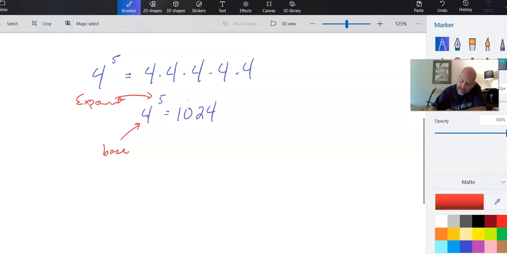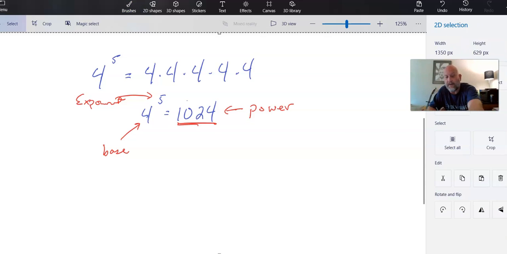Wow, my handwriting's bad. The 1,024 is the power. I know a lot of the time the 5 would be called the power. And it's pretty forgivable, really, if you do say that, because 1,024 is the 5th power of 4. So, they kind of get used interchangeably, but if you're in a situation where you have to be technical, the answer you get is called a power. The exponent is the number that's sitting in a superscript over the base. Okay, just so we have that down.